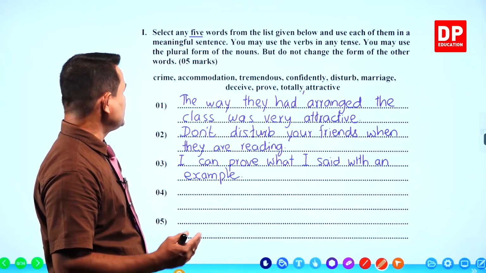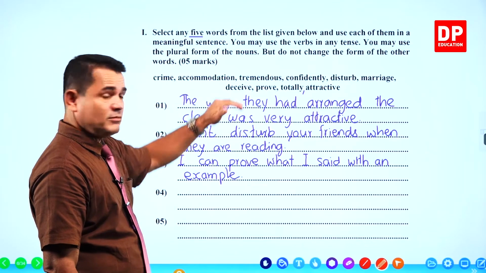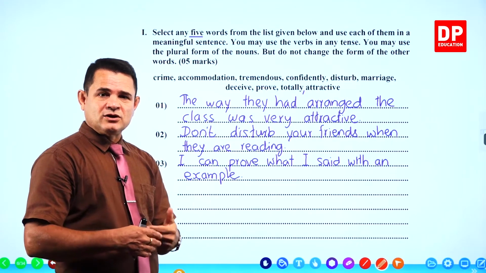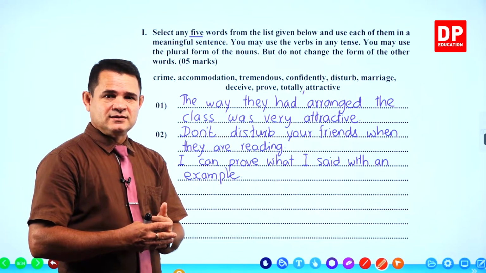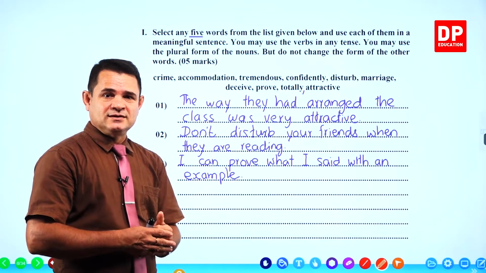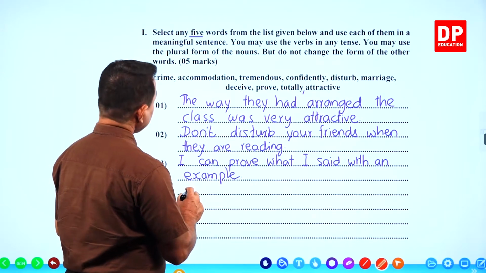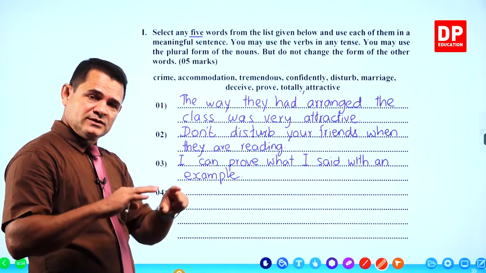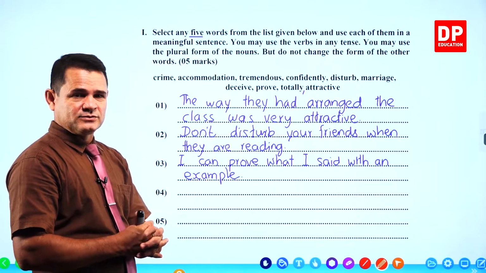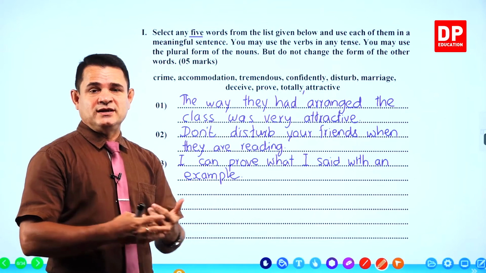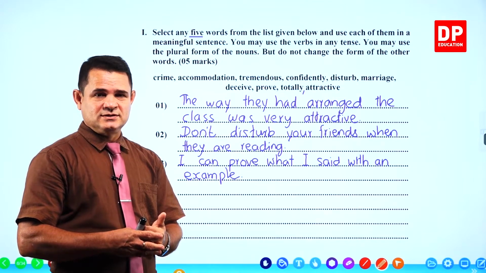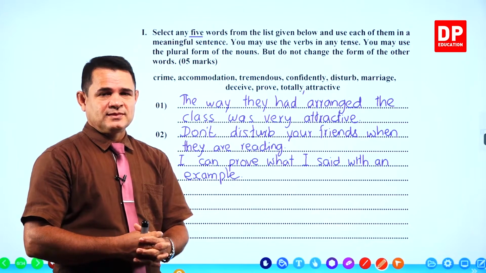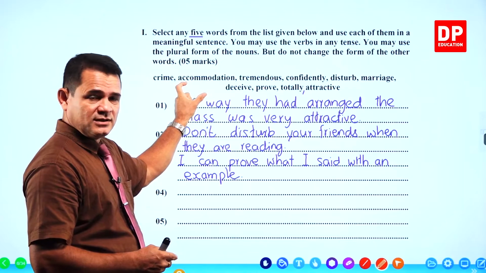Now we'll take another word and see. Now there are many words: accommodation, crime, tremendous. What is this accommodation? Though the word is longer, වචනේ දිග වුණාට බය වෙන්න එපා. Accommodation means නවාතැන්. So we were given accommodation in a good place. අපිට නවාතැන් දුන්න හොඳ තැනක. Right? So simple sentence. Or the accommodation given to us was superb. අපිට දීපු නවාතැන් ඉතාමත් ඉහළයි. So we were given accommodation during that course, or accommodations will not be provided. නවාතැන් සපයන්නේ නෑ. ඒ වගේ you can use in any way. It can be in future or anyway, but use the word accommodation, නවාතැන්, as a noun form.